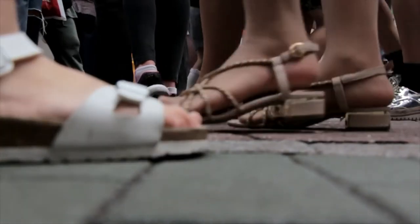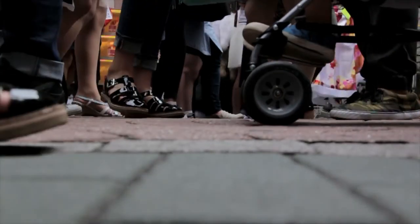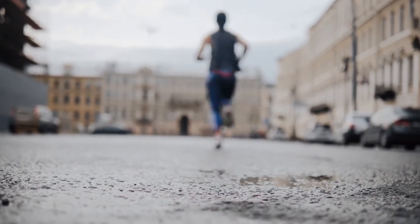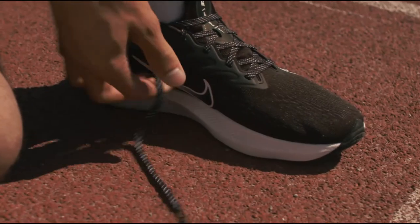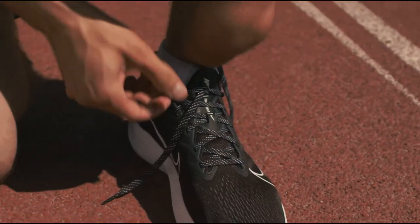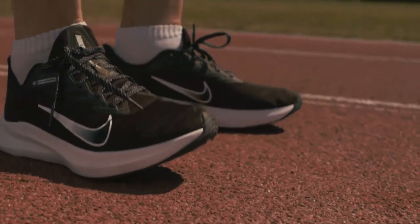The next product on our list is the Salomon Sense Ride 4, the best pair of trail running shoes on the market in 2022. This model offers excellent grip on all types of surfaces, top-notch cushioning and shock absorption so your joints don't suffer, thanks to the OptiVibe system. The OptiVibe cushioning technology combines two foams — one secures excellent basic cushioning, while the other provides a large reactive capacity to get the most out of each step. We must also mention the Contagrip MA compound, which guarantees grip that is difficult to improve on all types of surfaces, extending the life of the shoe.